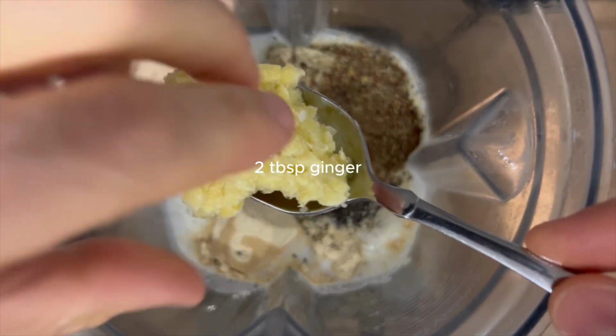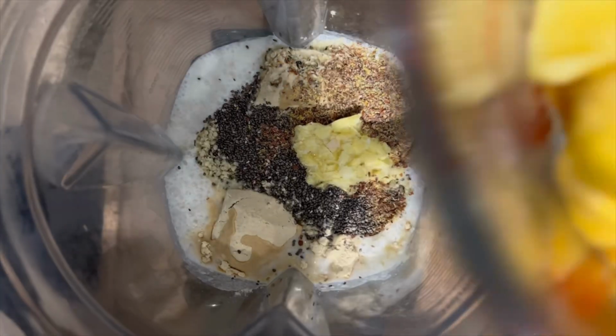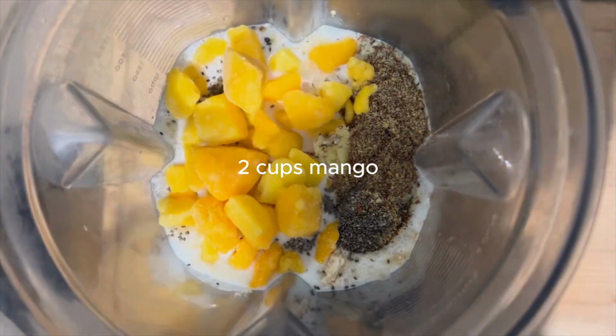Now, my secret ingredient, which makes this so delicious and it's so good for your digestion, is ginger. So I put 2 tablespoons of minced ginger. Then I'm going to put 2 cups of frozen mango or fresh mango that is chopped up. Then I'm just going to put the lid on the blender, and I'm just going to blend that up until it is nice and smooth and creamy.